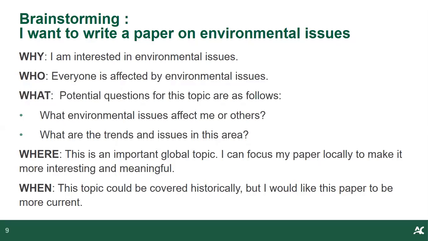The what potential questions could be, what environmental issues affect me or others, or what trends and issues are in this area? Again, focusing on a specific what can make your search more interesting. Where? This is an important global topic, but you can focus it locally to make it more interesting and meaningful. When? This could be covered historically, or it could be covered currently. The paper might be more interesting if you cover what is happening right now in Ottawa, for example.